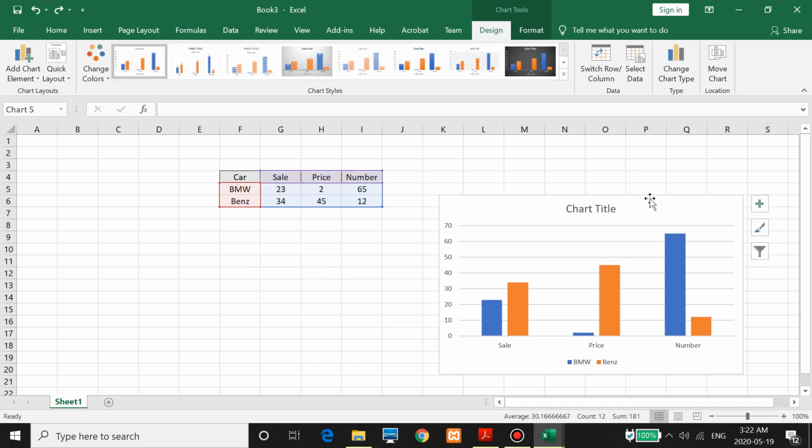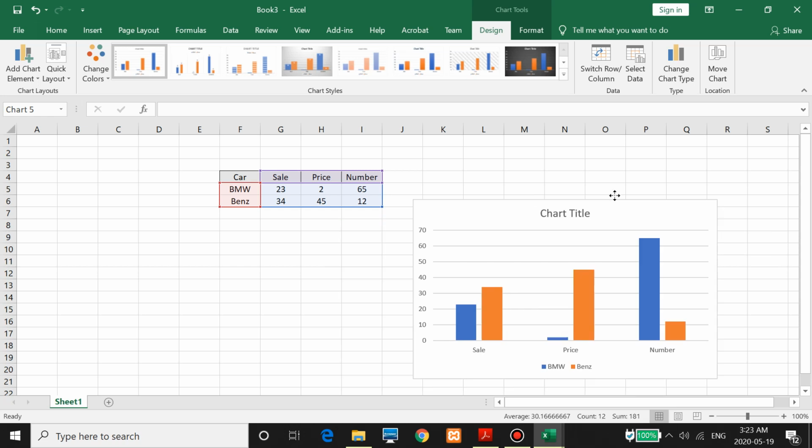This one is 23, and at the same time the sale of the Benz is 34, so this is going to be 34. The price of BMW is 2, and the Benz is this one, which is 45. You see 40 and 45, and then the number.